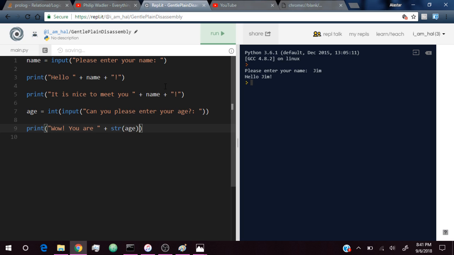String of the age, so convert the age into a string. You are age years old. In 1 year, you will be, and then we can add on the string of age plus 1. So in 1 year, you'll be something years old. That's amazing.